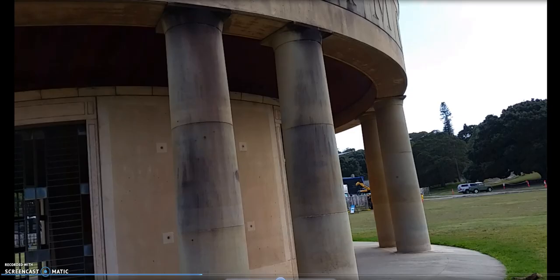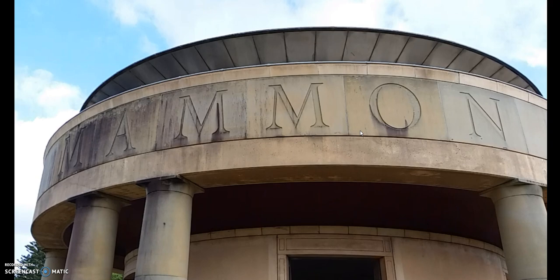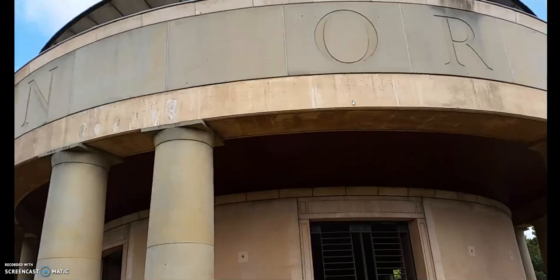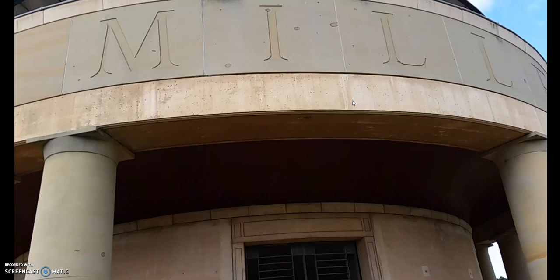In Centennial Park in Sydney, we have the Federation Pavilion. There's an inscription around the outside. The Pavilion itself is filled with quite a bit of information. We have 'Mammon' there. If you were to read that on its own, it would be missed. But the full inscription around the outside is 'Mammon or Millennial Eden.' It's a hint or warning - do you want wealth, or do you want Eden?